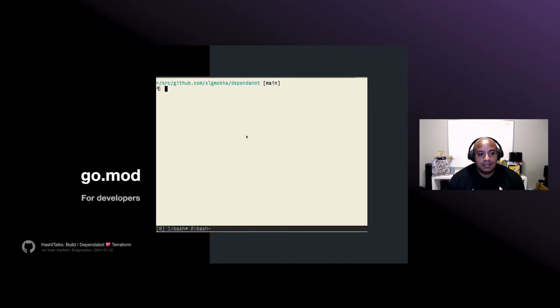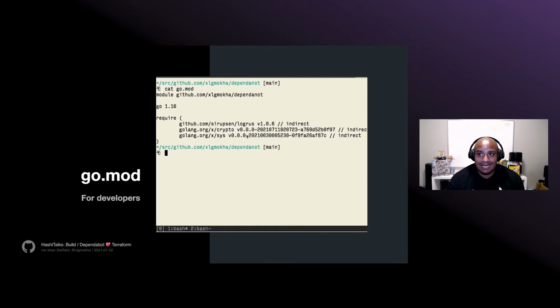When we look at the go.mod file, this file is used by developers to indicate the desired dependencies and desired versions of those dependencies to be used. In this case, these are fixed versions. It typically lists direct dependencies unless you do go mod tidy, which will then also pull in indirect dependencies.